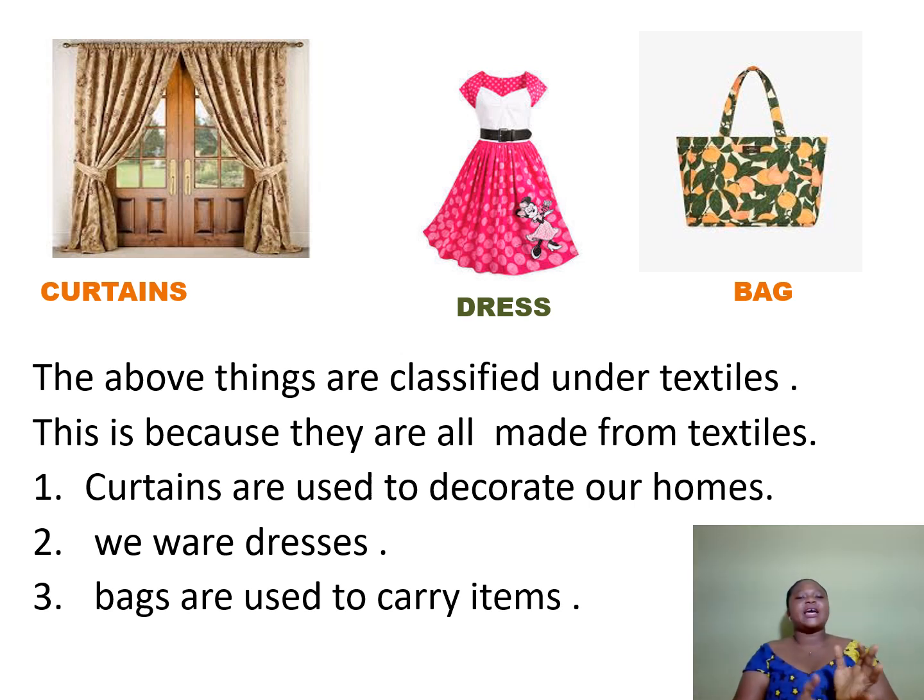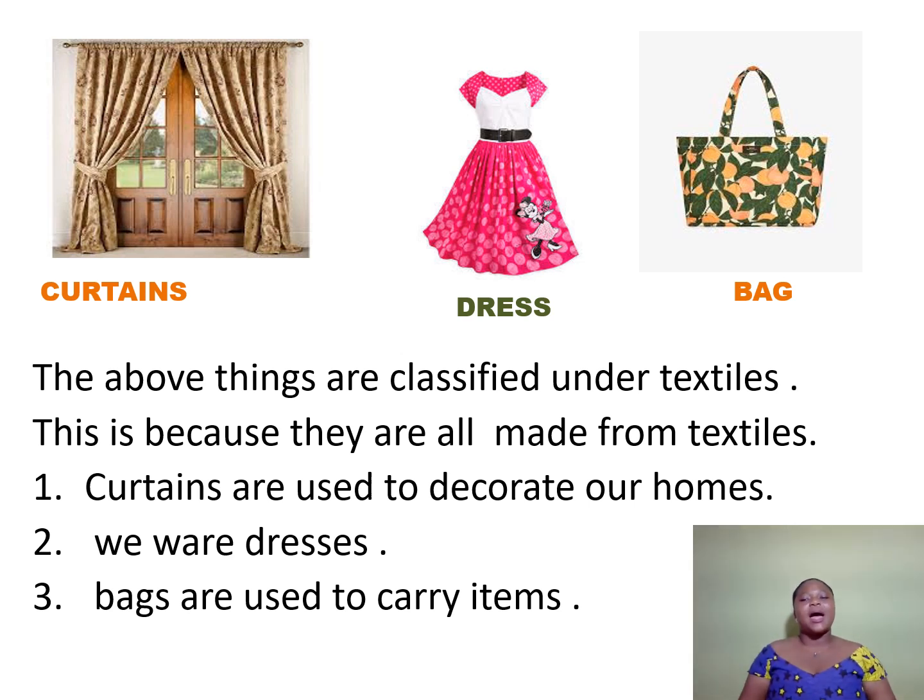So we have curtains, dress, and handbags. Yes. These are under what? Textiles. This is because they are all made up from textiles. Our dress that we wear, the curtains that we use in our windows and doors. Okay, so let's look at their uses. Curtains are used to decorate our homes. Is that right? Yes, curtains are used to decorate our homes. We wear dresses. I'm wearing my dress and you are also wearing yours.